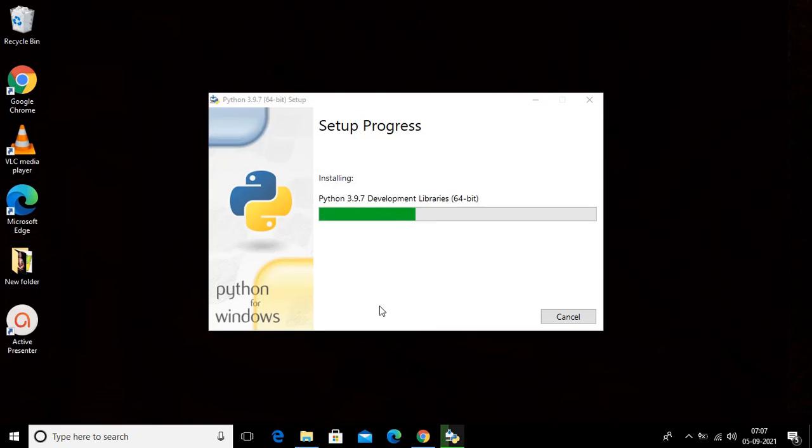It will take a few seconds to install all the features which we have selected. As you can see, it's currently installing all the standard libraries provided by Python. Now it's installing the test suite.